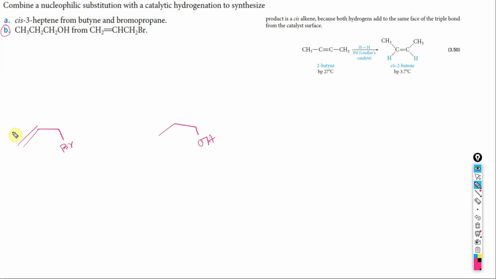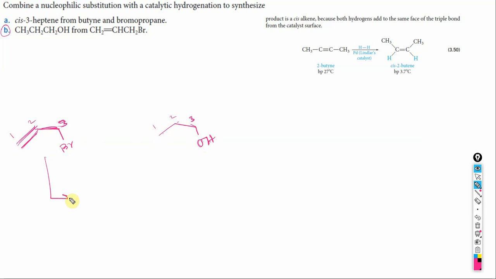So if we label this 1, 2 and 3, in this structure it's also 1, 2 and 3. Remember, this is not the way we would name it if you are trying to provide a systematic name for this compound, but this numbering is only for the sake of reference. So carbon 1 and 2 have lost their double bond, and carbon 3 is going to get a hydroxy where the bromine was.